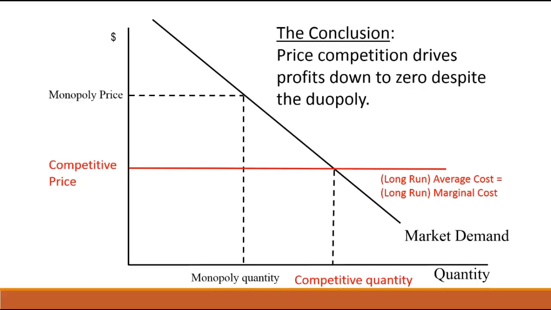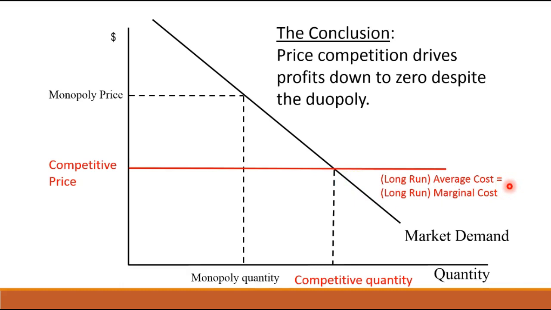The result, if we illustrated it in a standard diagram, says that the firms are going to split the total demand in the market. The total amount sold is going to be what I just call here the competitive quantity, the amount that the buyers would like to purchase at the competitive price. And at that price, the firms are just covering their costs.